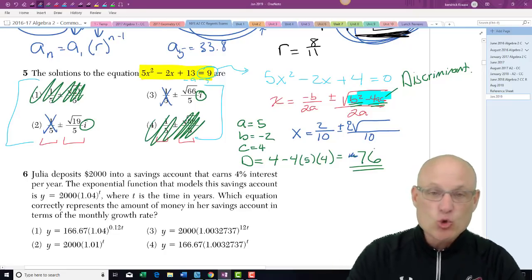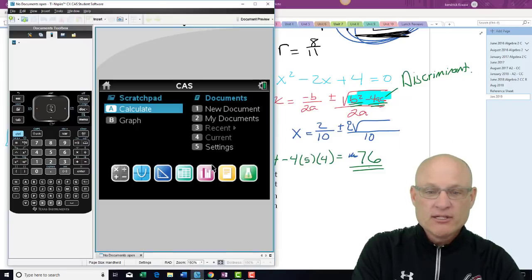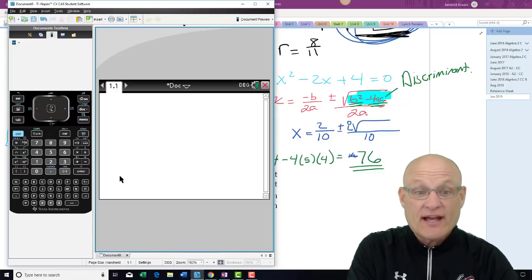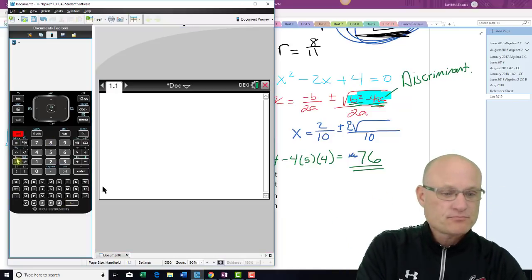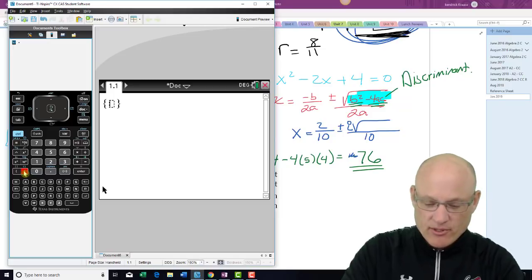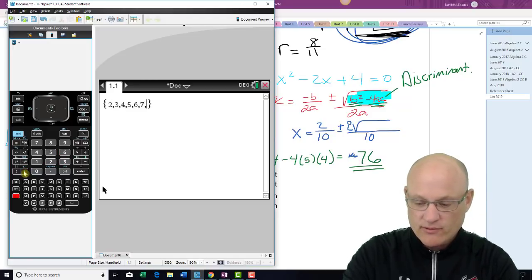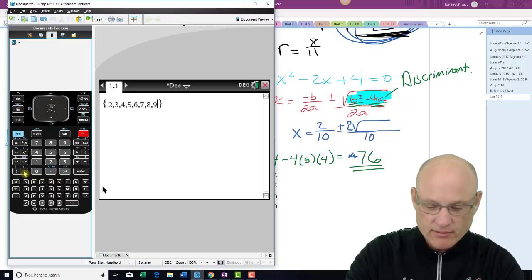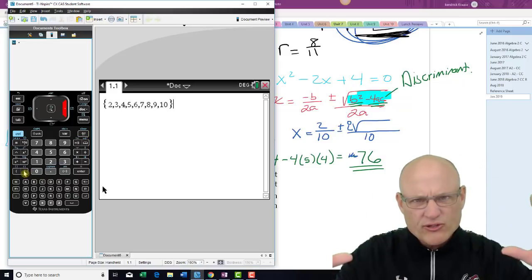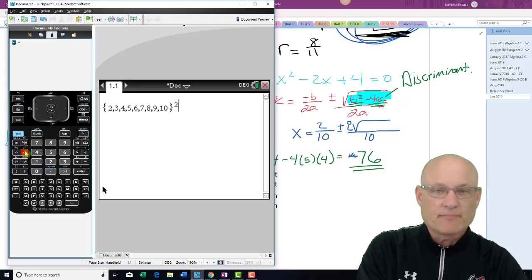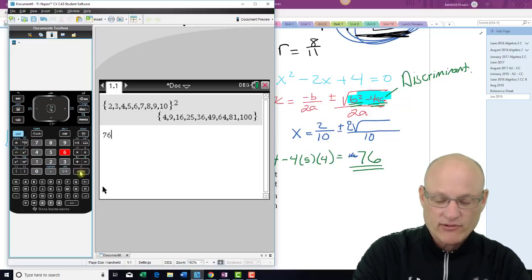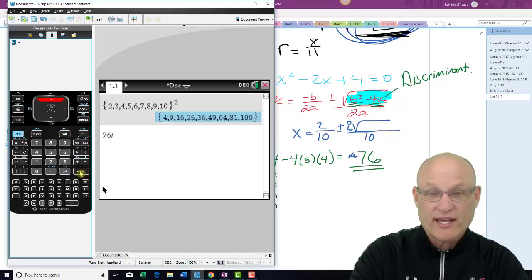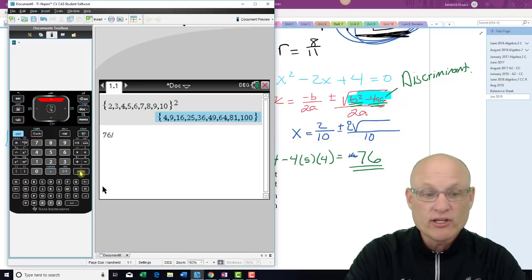So I'm going to show you guys a little cool trick on your calculator that you may not know about. If you don't know this or I do it too fast, rewind, check it out, okay? What I'm going to do is put a set of numbers in. And I'm going to do control right parenthesis. And then I'm going to do 2, 3, 4, 5, 6, 7, 8, 9. Oops. Or maybe 10. And then what I'm going to do with this whole set of numbers, at one big time, I'm just going to square the whole thing. And now that's the set of all squares. Now here's the really cool part. I'm going to take that number 76, and I'm going to divide by that entire list all at once. And I need to find out which perfect square goes into 76.